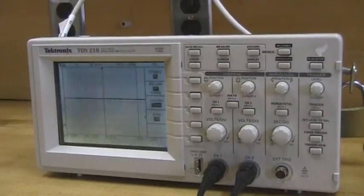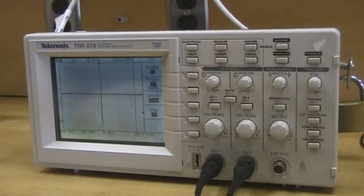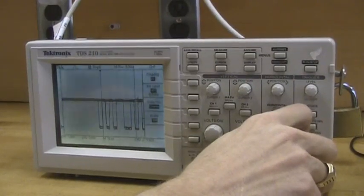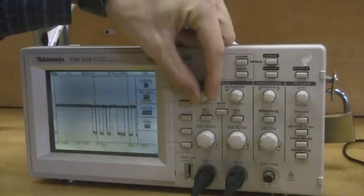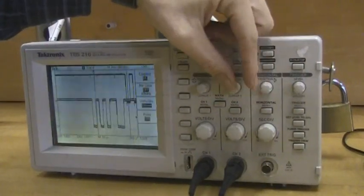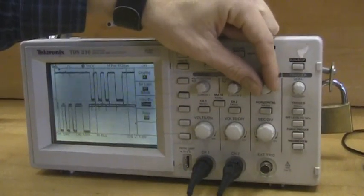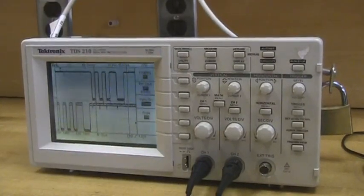Let's take a look at what serially transmitted characters look like on the oscilloscope. We'll type a few letters and see something on the scope — just a few spikes, which means we need to adjust our triggering. Right now we're at 10 milliseconds. As we continue to type characters and adjust the time scale, we're seeing more characters being transmitted. They appear on top of one another because both channel 1 and channel 2 are displaying. We can use the position knob to bring one channel above the other — one channel up top and the second channel below it. We can use the horizontal knob to change where that signal is displayed, so we can see a character being transmitted from the PC, received by the PIC, and then almost immediately echoed back by the PIC.